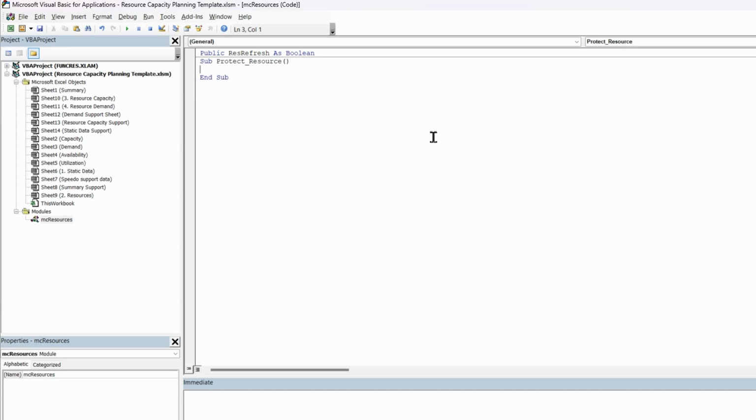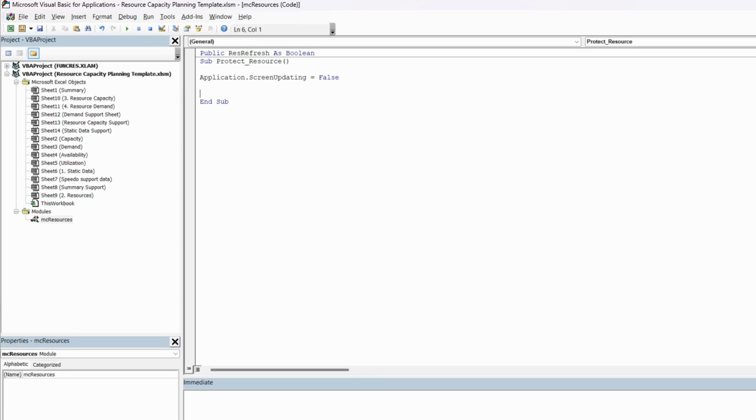The first thing I'm going to do is turn off screen updating. While it's running the code, I don't want it flicking around pages or anything like that. So I'm going to do Application.ScreenUpdating, select that, equals False. One thing I forgot to mention is that Boolean variables default to a false setting, so we don't have to declare it as false at the moment. So that Boolean refresh is false automatically.